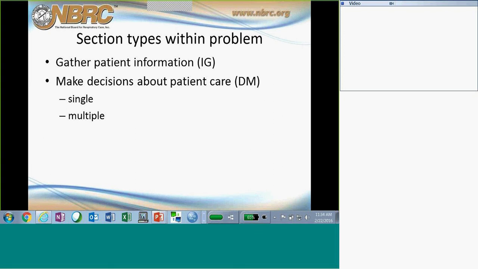Those sorts of problems are designed particularly when there are occasions when a respiratory therapist is expected to be able to move on multiple fronts. So there may be several pieces of equipment that need to be gathered up, anticipating a procedure that's going to be done. Or there may be an emergency situation, so there needs to be multiple things happening at once. And so that's the intent behind sections in which someone would make multiple choices or multiple decisions.